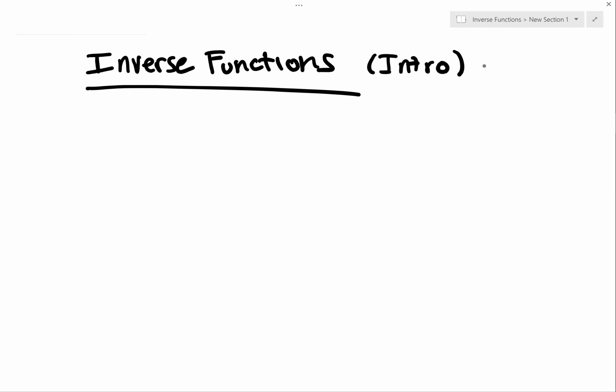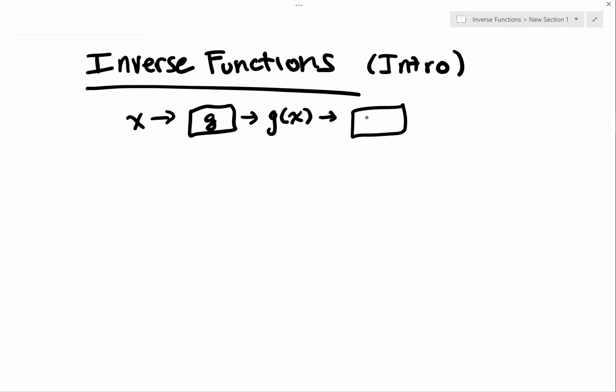The idea of an inverse function is this. Remember when we talked about composition of functions? When we compose two functions, we're looking at what happens to an input after it passes through. Let's look at x here. X is our input. It passes through some function g, and the result, if you remember my washing machine dryer analogy, is your wet, clean clothes after passing your dirty clothes through it. Then we plug this into another function, which we'll just call f.